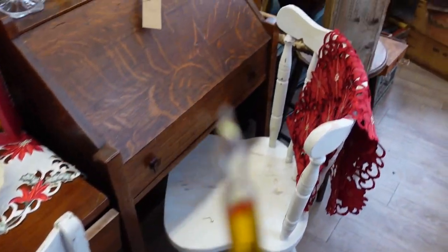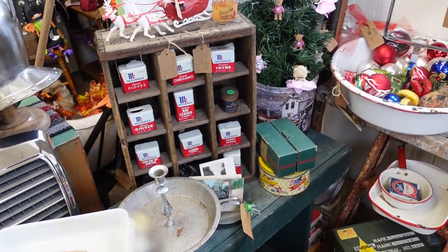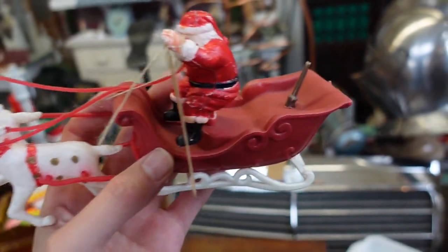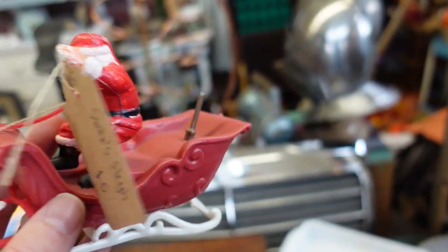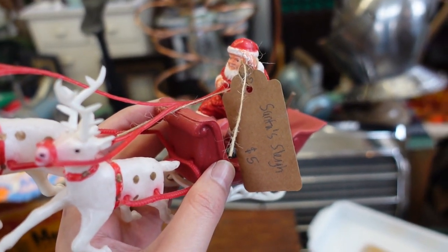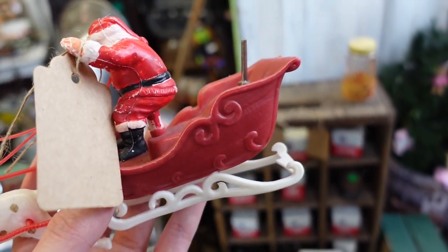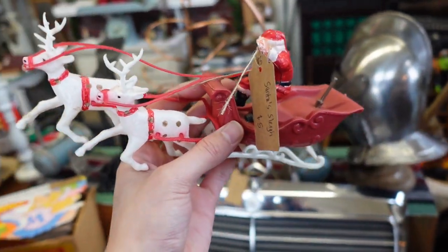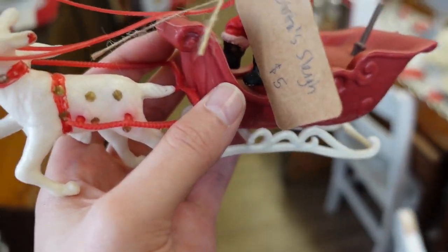That's an angry ghost - oh no, but I can't buy any ghost things, I'm in Christmas mode right now. Oh, that's a nice Santa Claus doing his thing. I think I will get this little guy - it's five dollars and he does have a stick in the back of his sleigh, but you could probably snip that off and put a tree back there with him or maybe some presents. You know, I remember I used to make this origami thing where you fold it a certain way and blow it up into a little box. I'm gonna get that for five.